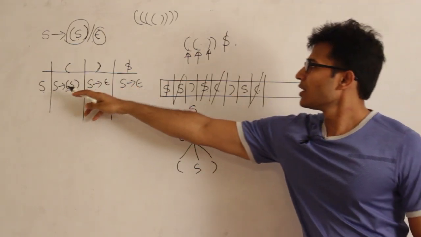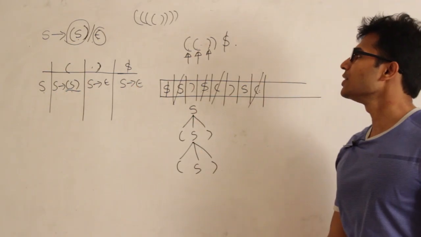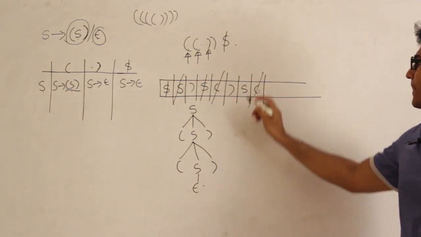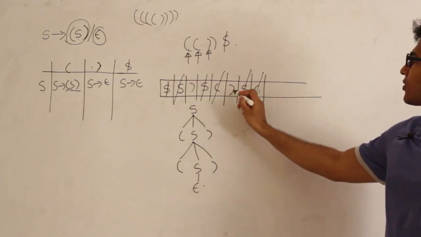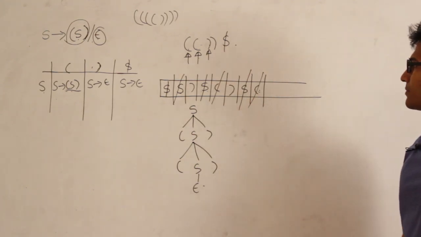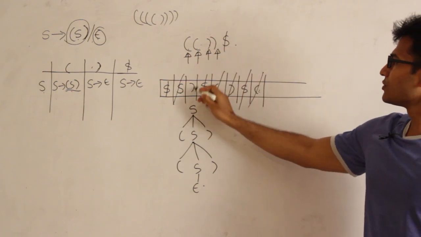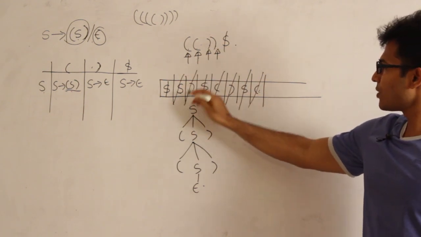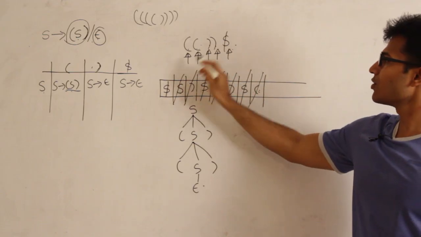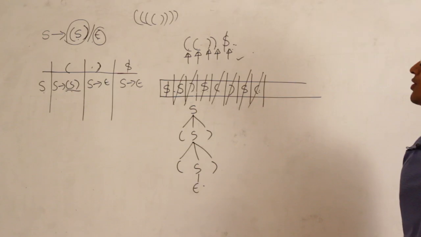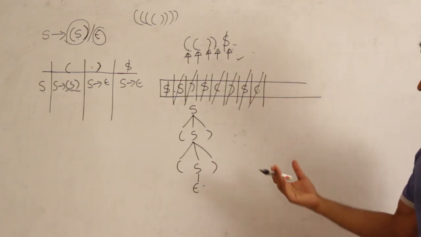See that production, S on close brace is simply epsilon, therefore S on close brace is epsilon, which means pop it off. Close brace on close brace, there is a match, therefore pop it off and increment it. And again close brace on close brace, there is a match, pop it and increment it. Dollar on dollar, therefore it is accepted. You understood it? Or if you want to see one more example, you can trace it out.